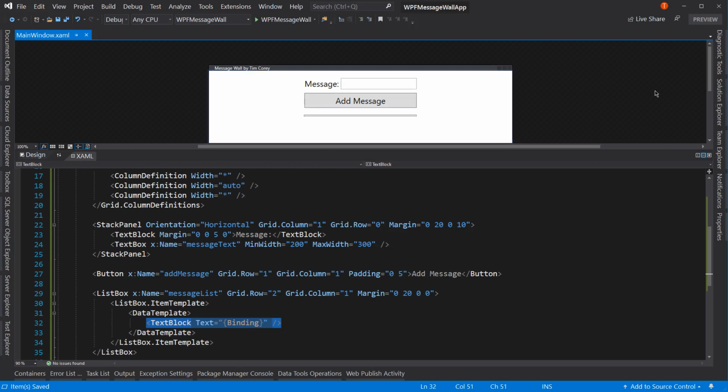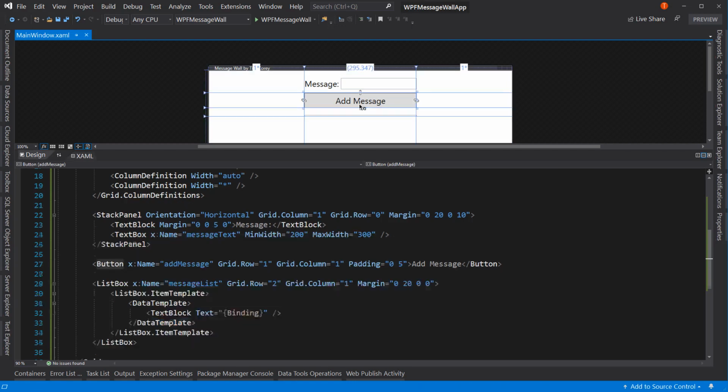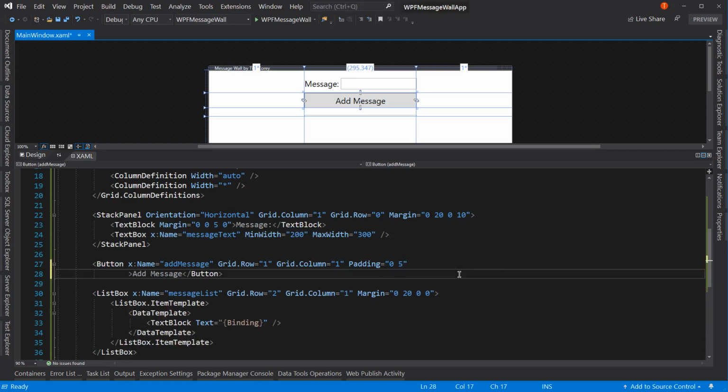So let's double click on our message, which, if I click here, takes me to my button. I could double click and add that event, and that's the default click event, but I can also do this. First of all, I can go to the next line, that's no problem. And I can say, I want the click event.